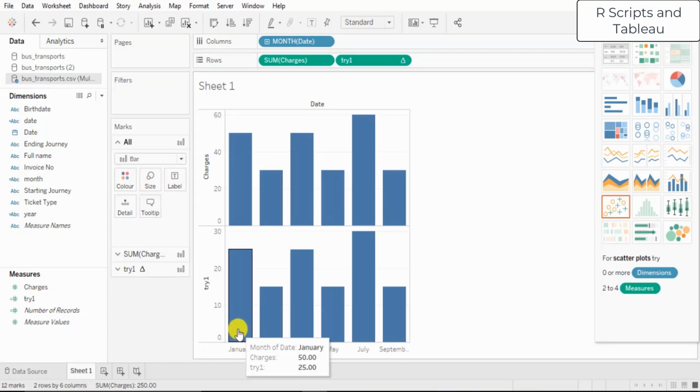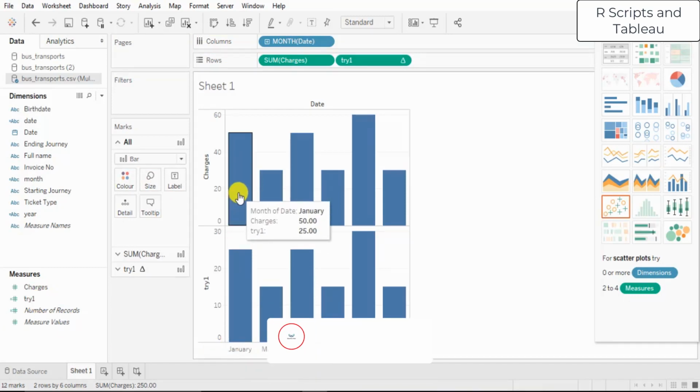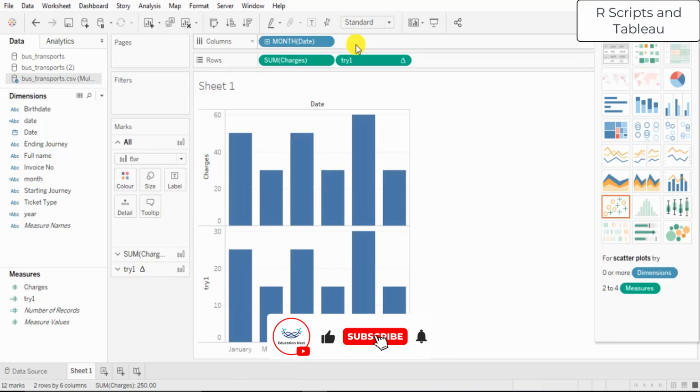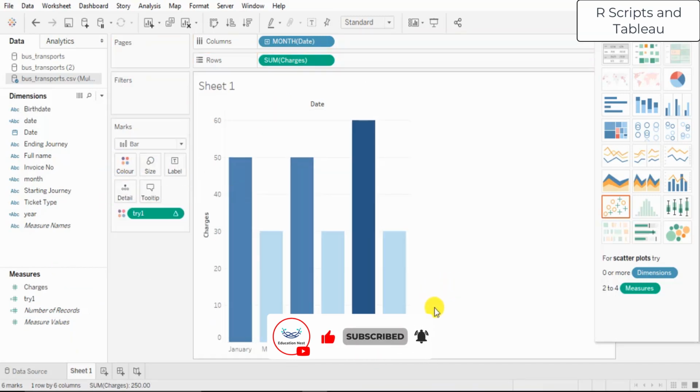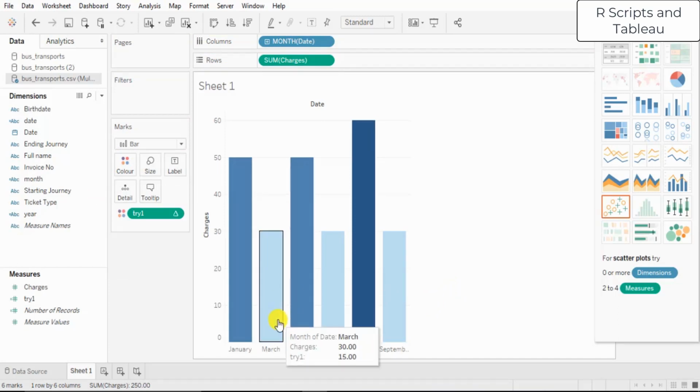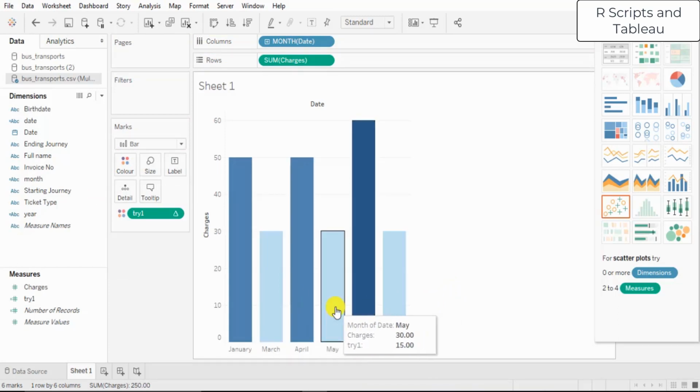So we can see this try which has 25, and instead of putting it here, we can have this thing in color, right? So we understood how this works. The main motto is not to develop anything out here.